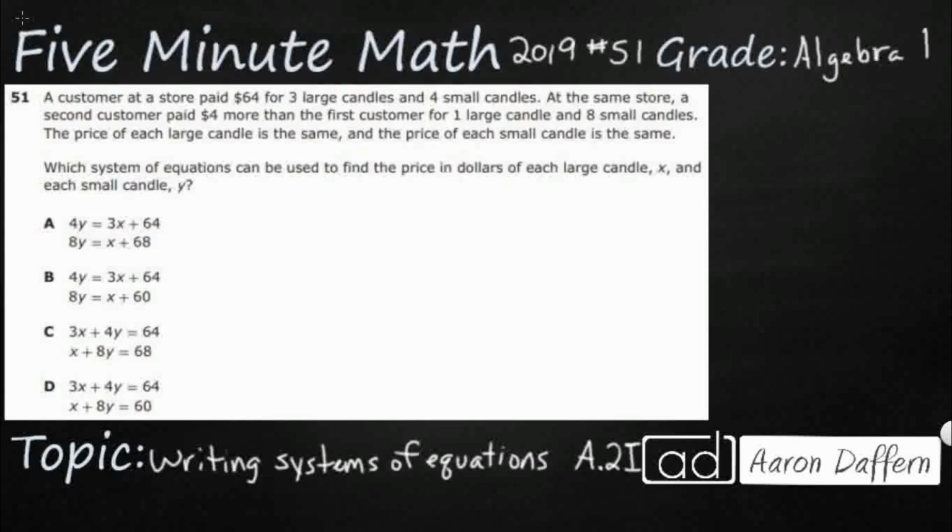Today we are looking at the Algebra 1 concept of writing systems of equations. This is standard A.2I in the great state of Texas, and we are using item number 51 of the 2019 released STAAR test. If you haven't done so already, please go ahead and take a moment to pause the video, work this problem out on your own, unpause it, and we will look at our answers together.